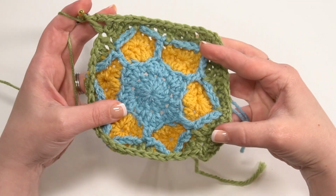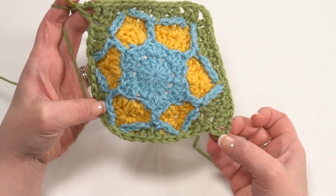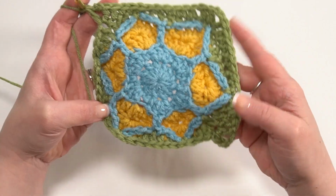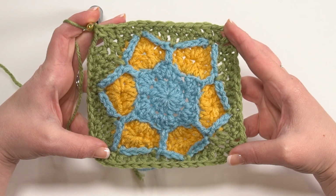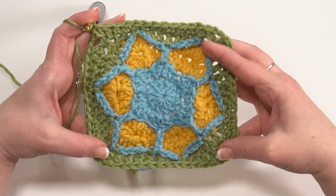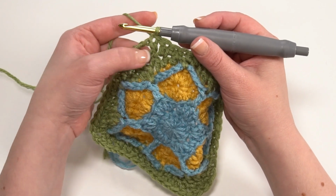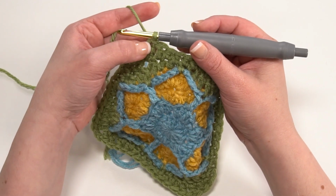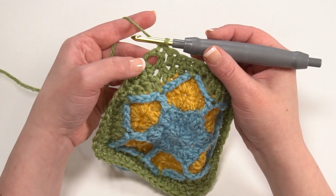So now we've got 2 pretty well straight sides, so we just repeat that for the other 2 sides and join to that first double crochet we made. So this is what your square should look like at the end of round 7, with a total of 52 stitches and 4 chain 2 spaces, 1 at each corner. The last stitch we made was the double crochet right before the first corner we made, so we ended up slip stitching to that first double crochet or double crochet substitute.